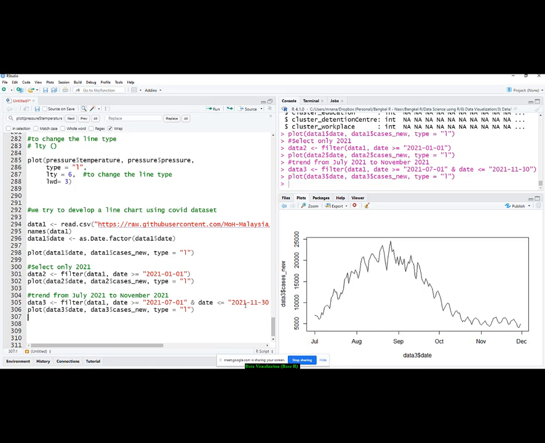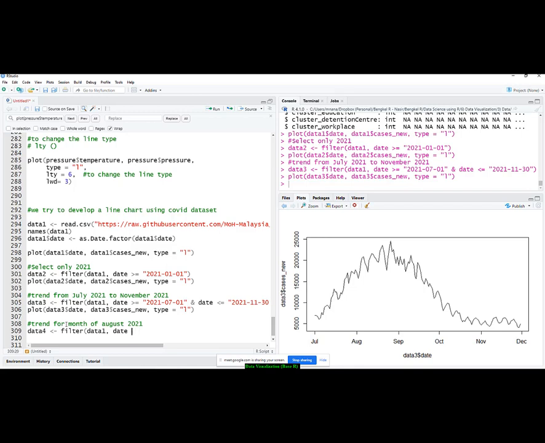Let's say I want to see, nampak dekat sini August, dekat sini dia makin meningkat kan? So I want to see on month of August only. So trend for month of August 2021. So this is data 4, filter data 1, right?